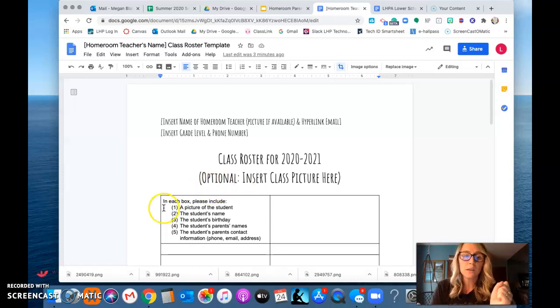In terms of putting the pictures for each student, either the homeroom parent and the teacher can work together where they send them their roster with all the images and allow the homeroom parent to essentially screenshot the images and pop them in or something like that. Or, the homeroom parent could reach out to the different families and ask them to just send a cute little picture of their child for this document right here. That's going to be kind of up to the lower school liaisons to decide, as well as the homeroom parents and the homeroom teachers. So this is a pretty easy document.